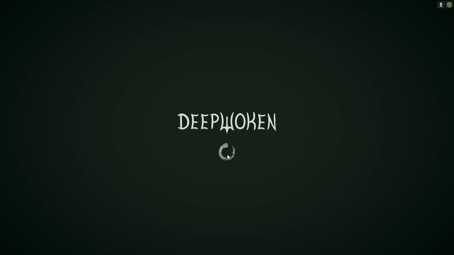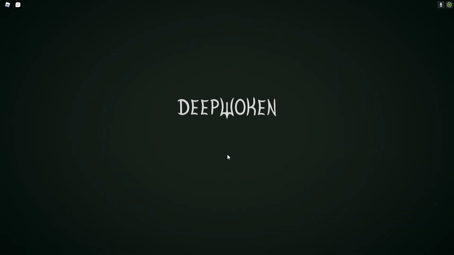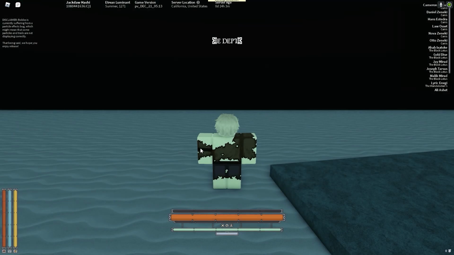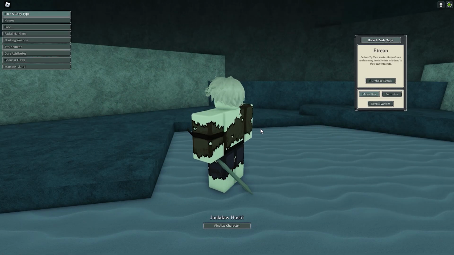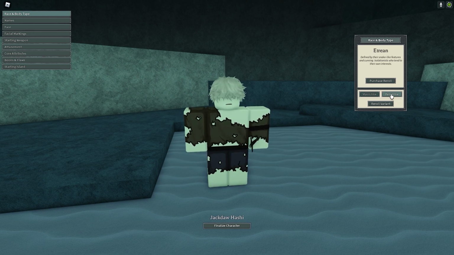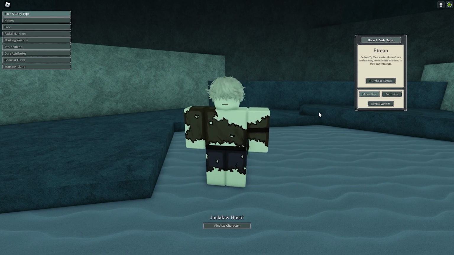I'm going to be showing off the menu right now and what everything means, so that when you're customizing your character, it's not too confusing. You press any key at the beginning, click M1, and you'll be brought into the game. Here we have the race and body type. You can choose masculine or feminine. It depends on your race, to be honest, so there's really no point in this unless you have a certain race.